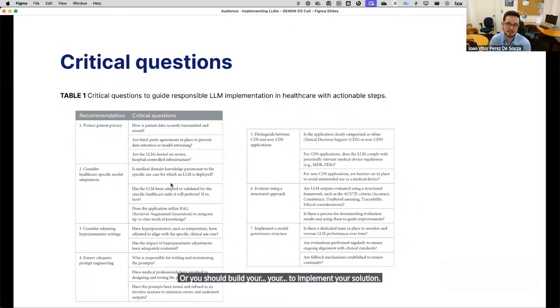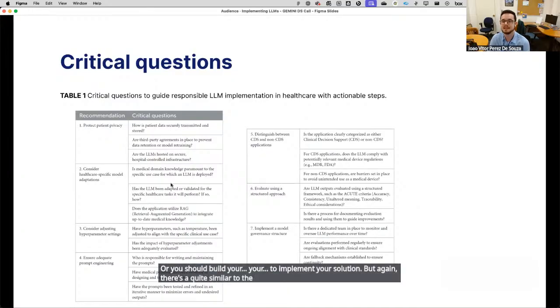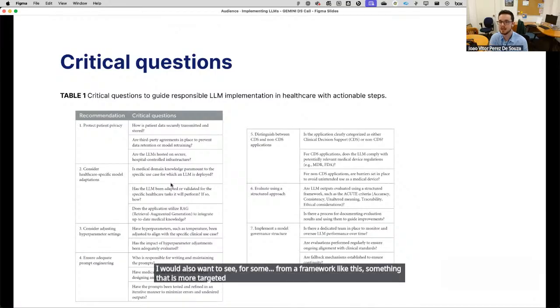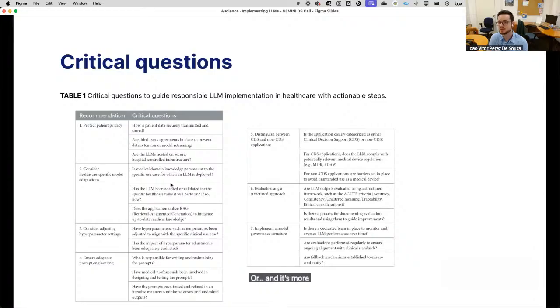But these are quite similar to the standard process I would see for other machine learning approaches, which is expected to some extent. But I would also want to see from a framework like this something that is more targeted to LLMs and more structured, with metrics to evaluate the output.